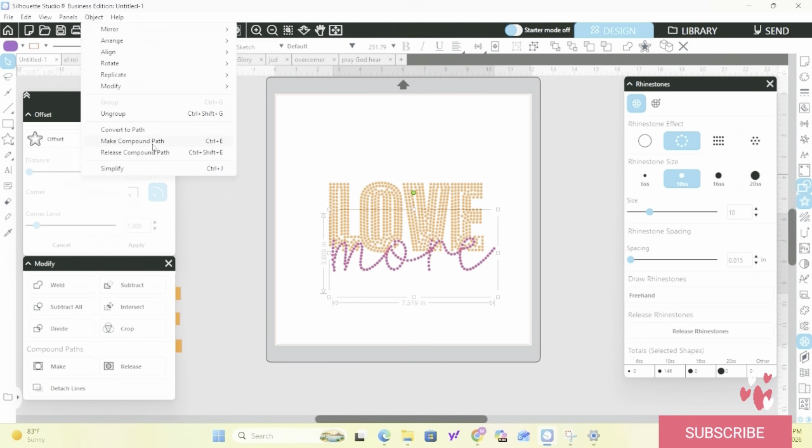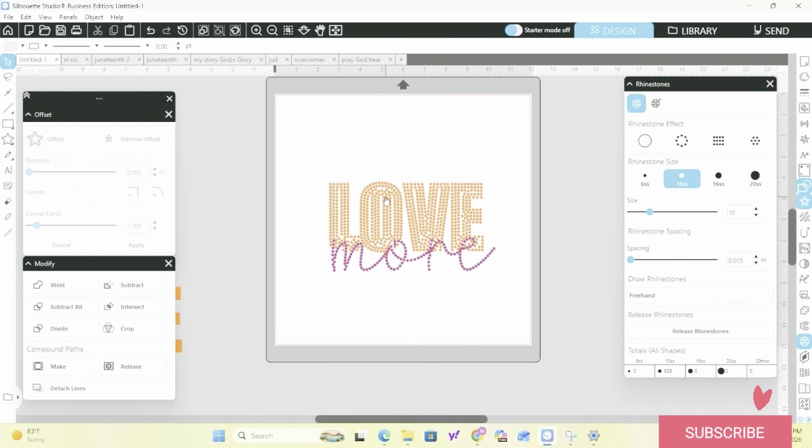That is good and okay, but if you look beside these options, to make a compound path and release compound path, you actually see the shortcut that you could use. If I press Control E, I could make a compound path without even going up to Object, or Control Shift E, I could release the compound path.